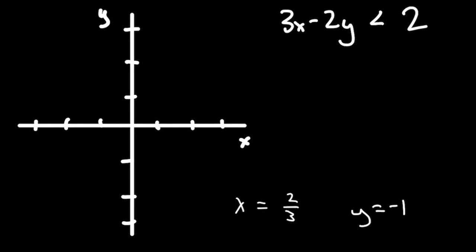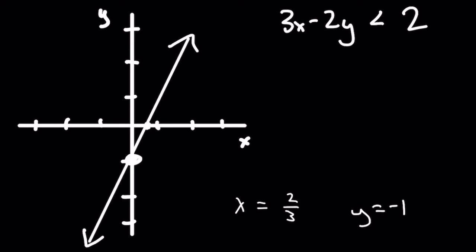So now that we have this information, we can go in and graph it. So I know that x is equal to 2/3, so that's around here, and y is equal to -1, so that's around here. So then my graph would go like that through those two. Well, that's the easy part. Now we have to do the hard part. Not necessarily hard, but now we have to test.